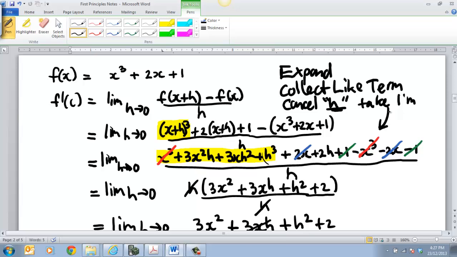So if it's a polynomial, you know that's what you've got to do. You've got to FOIL it out, expand it out, collect your like terms. We know at this stage here, okay, this stage here is really important, we know that we have done it correctly if every term on the top line has an h in it, and we can take a common factor of h out. If that's not the case, then we know we've made a mistake, and so therefore we can trace our way back and find our mistake.